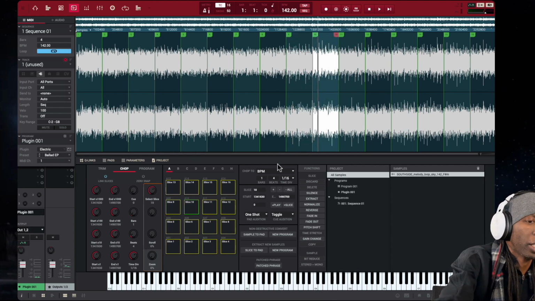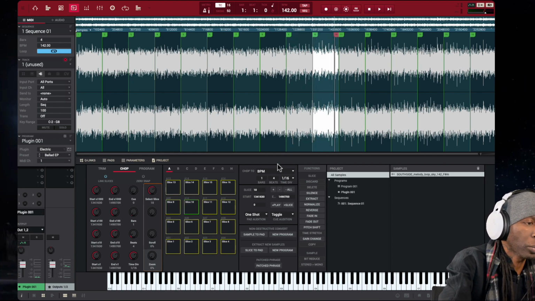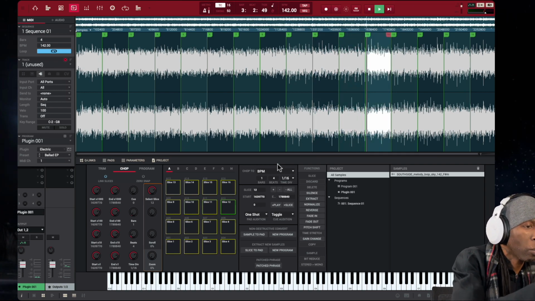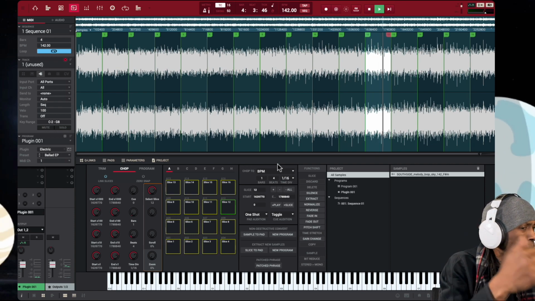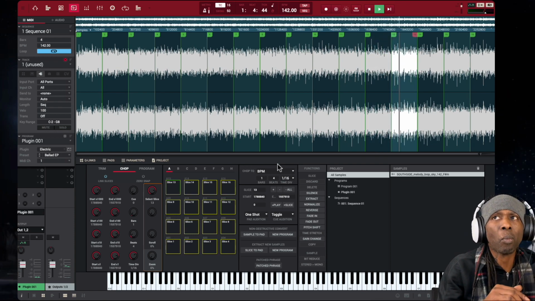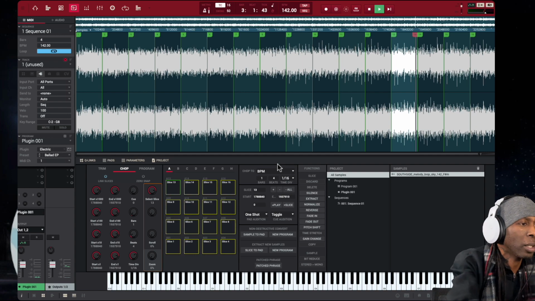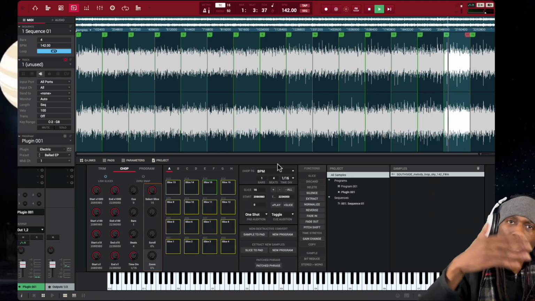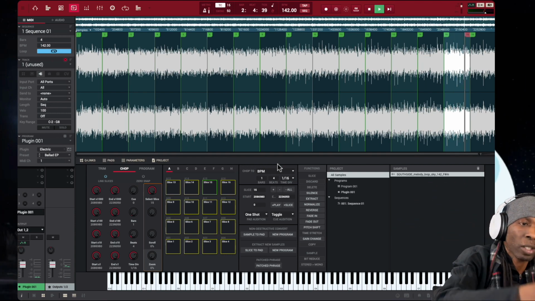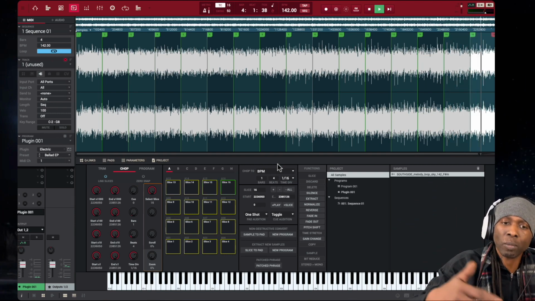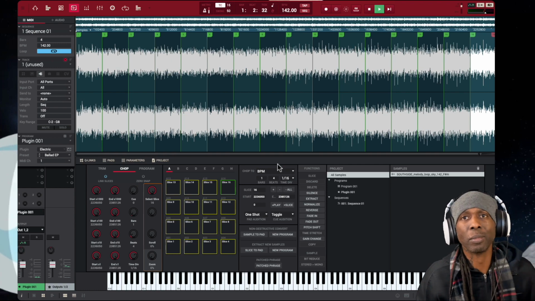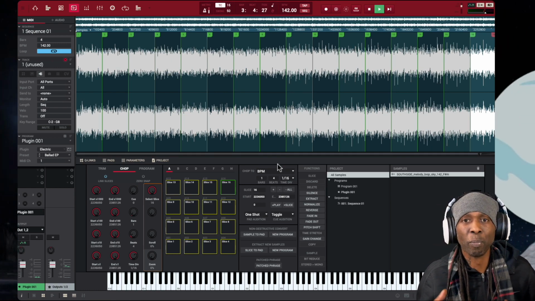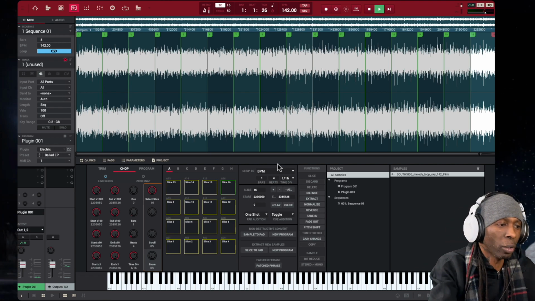Like the tempo should be on there. I know you heard that ticking, right? That's the metronome. I'm going with the metronome. It fits it. It fits to the metronome.